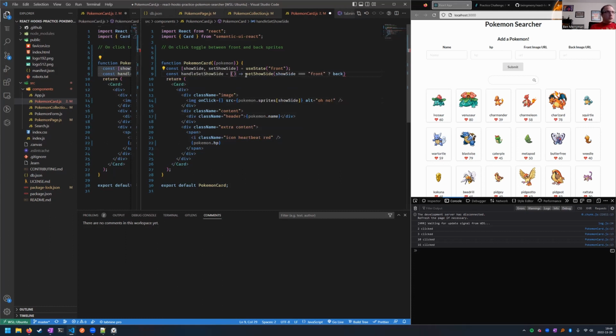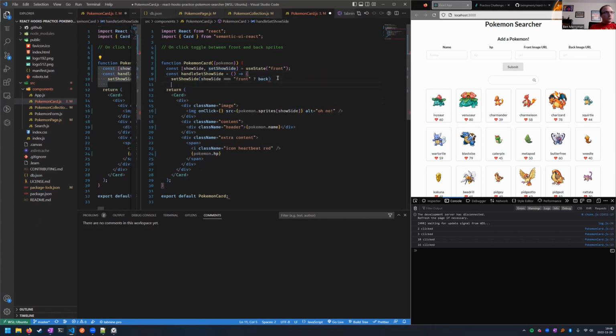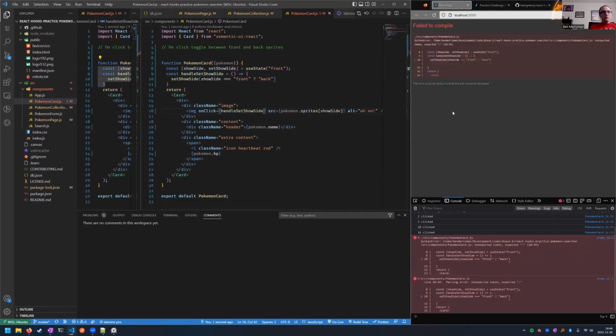So set this equal to that. Bring you down just so it's a little cleaner. Set show side equals front. You state front, show side. Okay. Then you have to go down here, and then the other half of the ternary expression. Yes, that whole thing. Thank you.